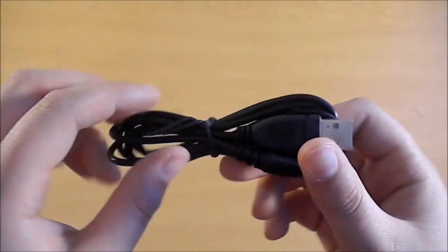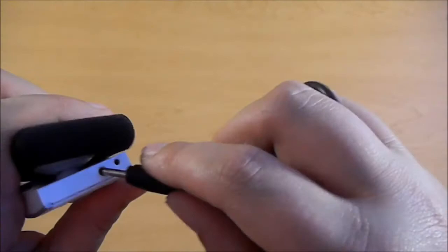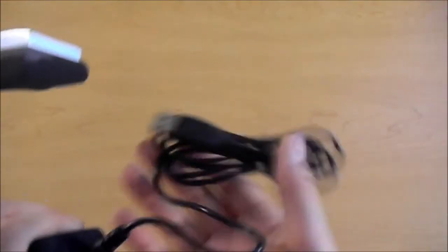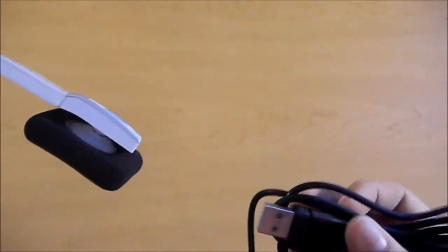And here's a little charging cable. This side goes into your headphone right here, just like that. And it charges via USB right here, into your computer, so it's pretty easy to charge.